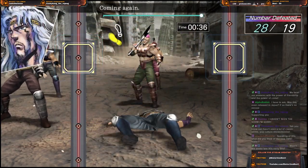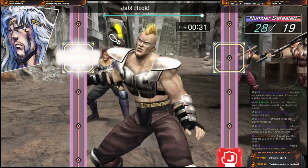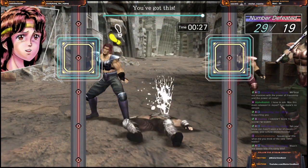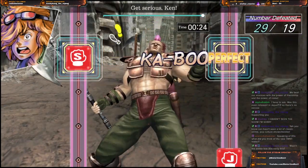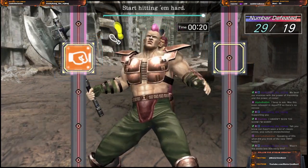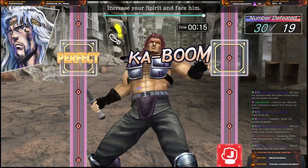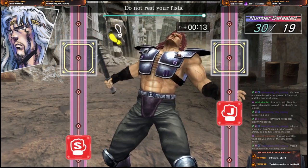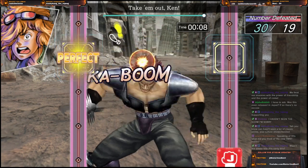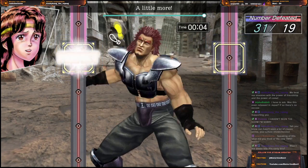Finishing. Coming again. Watch those movements. One, two. Ready stance. Jab, hook. Quickly now. One, two. Jab, hook. You've got this. Here it comes again. Get him. Get serious, Ken! Start hitting him hard! We still fight! Do not rest your fists! You can't get me, can you? Okay. Take him out, Ken! Believe in yourself! A little more! Outstanding!